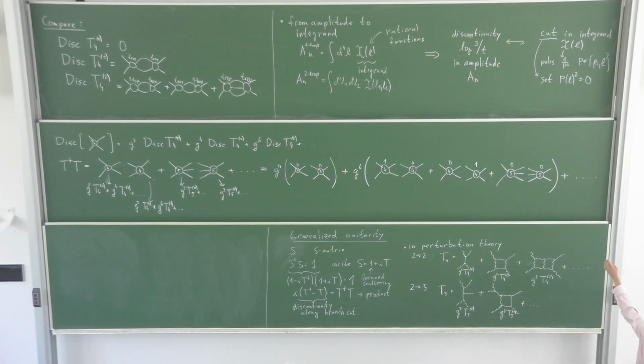The other way to see it is that you can ask where in the loop momentum space these discontinuities are located. Maybe Lenz would be the biggest expert to answer that question. But to my knowledge, it is not a well established thing. It's not a mathematical statement for sure. But it is something that works, and at least the rules that you derive from that for the cuts that I will now show are correct. So this is a motivation for where these rules come from, or one of the motivations. I'm sure there are also other ways to arrive at them.